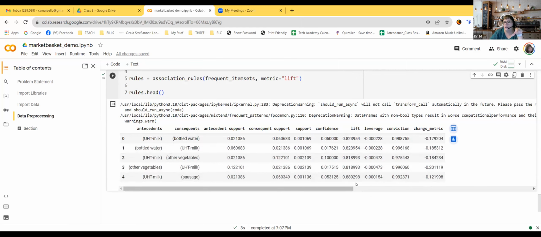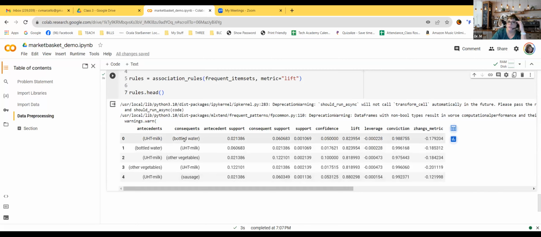Based on what we learned, the lift values here are all 0.8 and above. Would you agree? So this is meaningful. Confidence is not so high, and support is not so high, but the lift is high. And that means that they are dependent on each other, pretty much in the same realm.